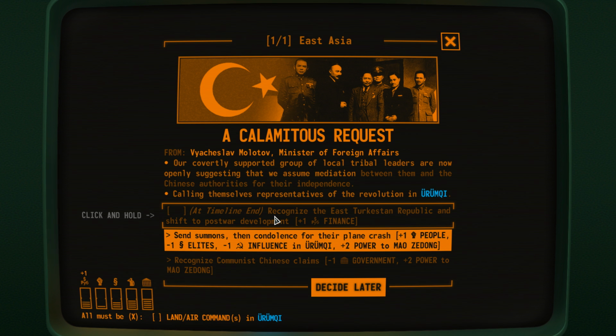Okay, so we need to have... So there's... Okay, every time you have an event, you have conditions that you need to fulfill to take some of the decisions. For example, this one, we would need to have a land or air command in Urumqi.